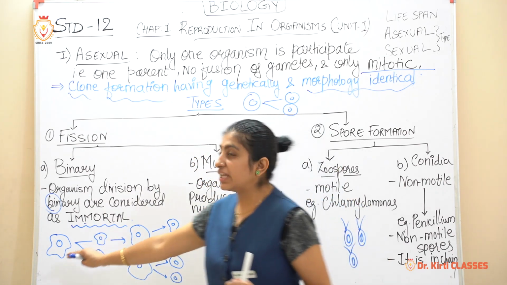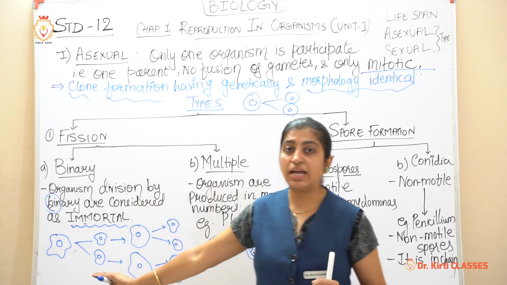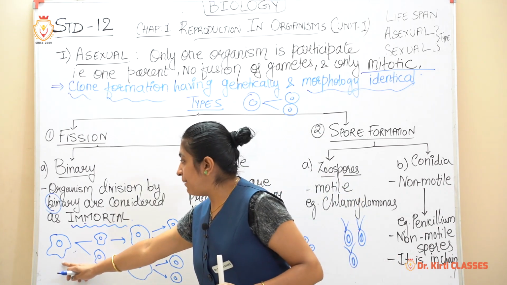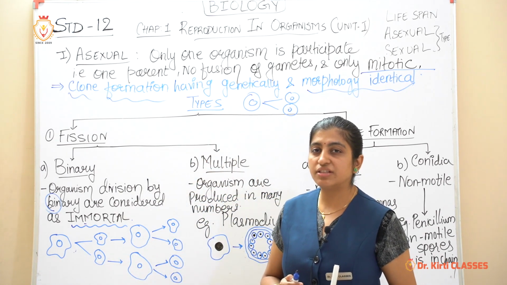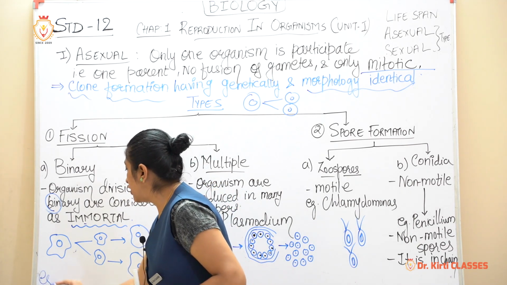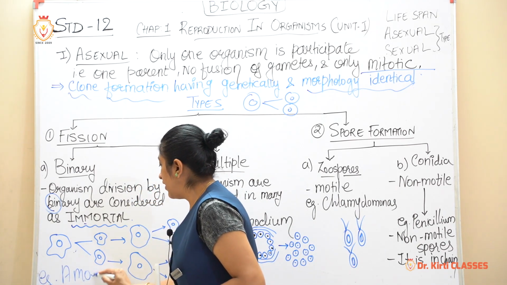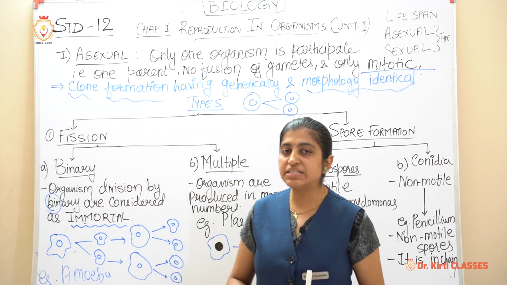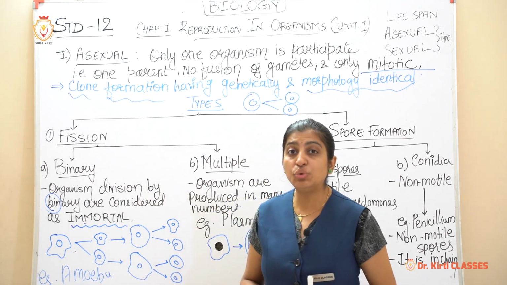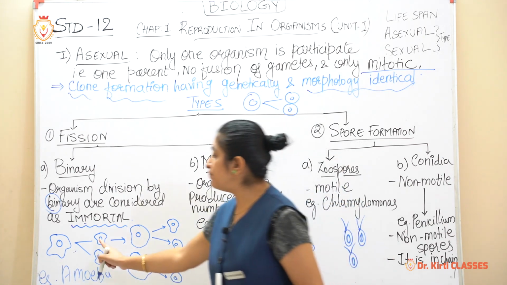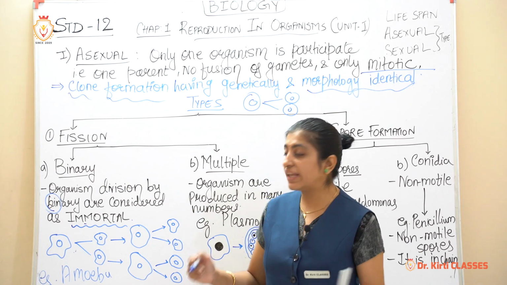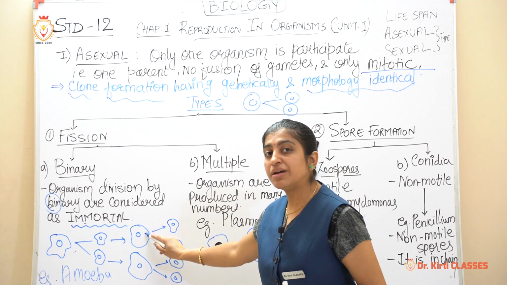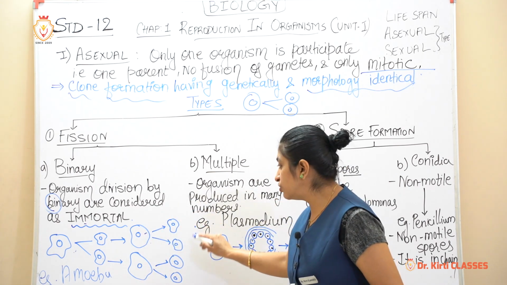That means a single cell has always brought an immortality pass, it will never die. How? We will see. For example, when we see binary fission, this is an example displayed on the board. It is of what? Amoeba, right? After the maturation phase, after the growth, it becomes a parent cell. It will be divided into 2 identical cells from the mother cell. Again this new offspring will grow and mature, and again be divided into 2 offspring.